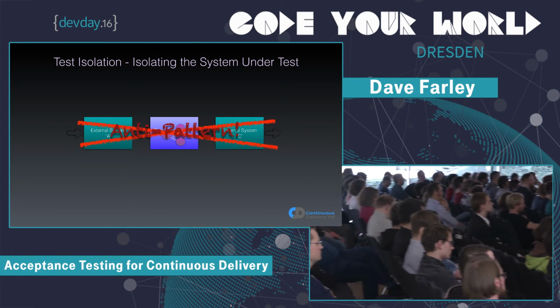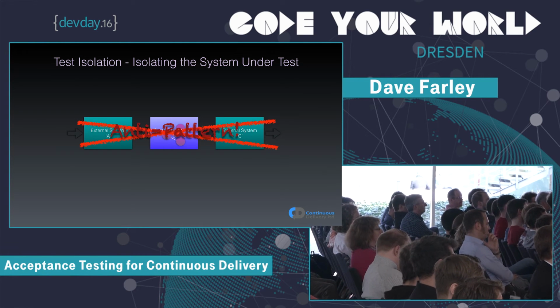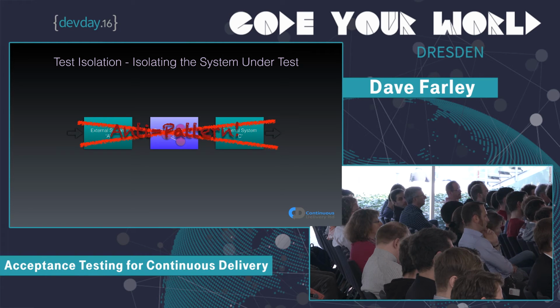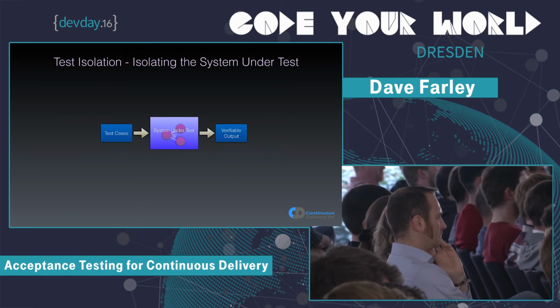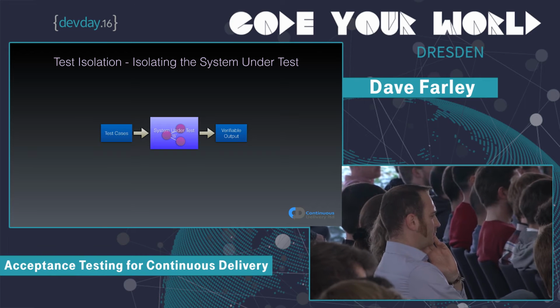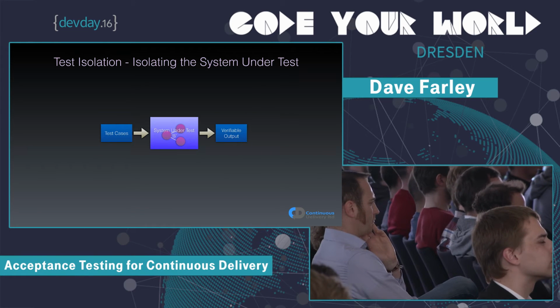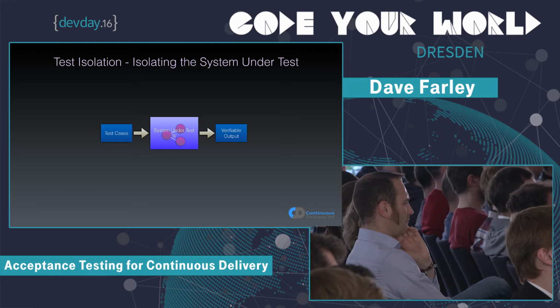And I think that what we really want to do to get our system into a known state for testing is that we want to write tests as close to the system as we can. So what we really want is something more like this. You want test cases talking through the natural interfaces to the system under test, but test cases as close to that system as you can get them. So you replace the interactions with these higher level test cases.